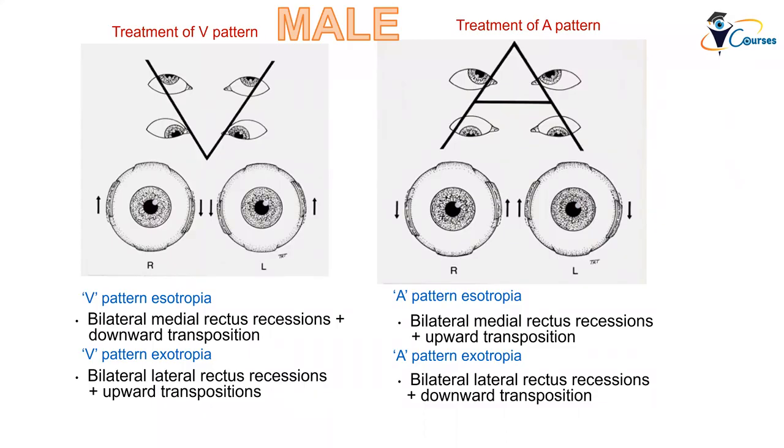Can you please explain again why the inferior oblique causes a V pattern and the superior oblique causes an A pattern? Yes. If there is inferior oblique overaction, the inferior oblique is an elevator, and it also causes abduction. So when the patient looks up, it will cause elevation and abduction, so the eye will be more deviated in the up gaze. The reverse is in the A pattern. When the patient looks down, the superior oblique is a depressor, and it will cause abduction. So it will cause depression and abduction, leading to more deviation in the down gaze.